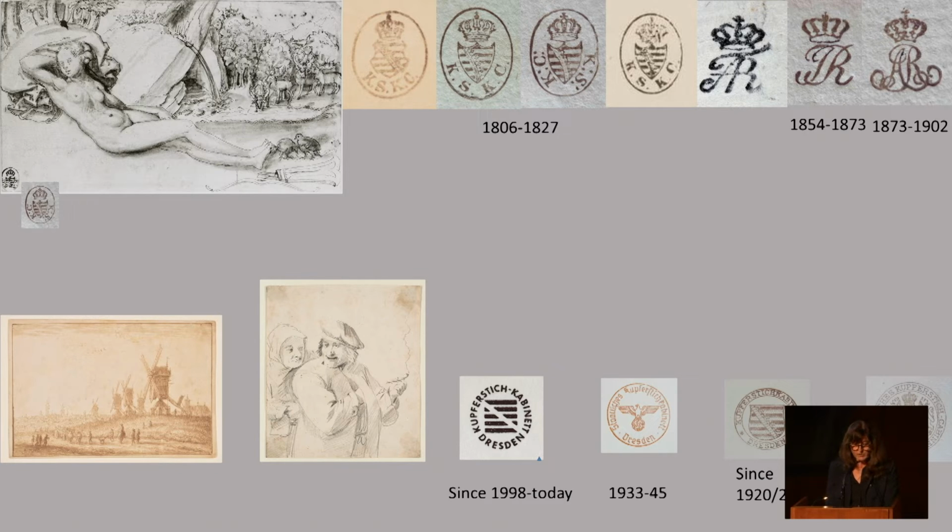Whilst we cannot search for lost sheets systematically, provenance research of works that might have entered the collection unlawfully during the Nazi regime has played an important role at the Kupferstich-Kabinett for many, many years and will continue to do so in the future. To return a work to its rightful owner means a real success to us, and sometimes the process of restitution becomes the basis of new friendships with the families.